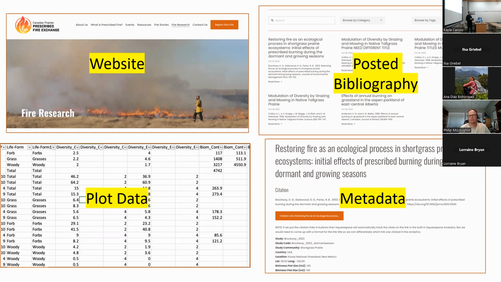And also, we're going to provide plot level data for every single individual study. So it's a lot of work, but we believe that's going to be useful for different user levels. People interested in using plot level data may collect this data and make further analysis, or people who are interested in just certain studies or a particular location can just go to the selected bibliography and extract those papers that are of interest to them. But in general, this summarizes what the research database is.